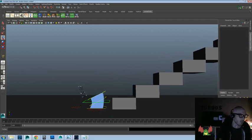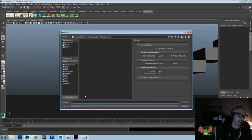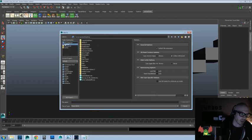And let's go ahead and save our file here. Go to File, Save Scene As. And again, like I said, we are using Autodesk Maya 2014 for this one. It's always good to save multiple versions and to save often whenever you're working in any sort of computer work, just in case there's unforeseen things going on, like power outages or just anything that you might not expect. It's always good to have a version of your creative work that's within the last few minutes, so you don't lose anything that you might not be able to completely reproduce.